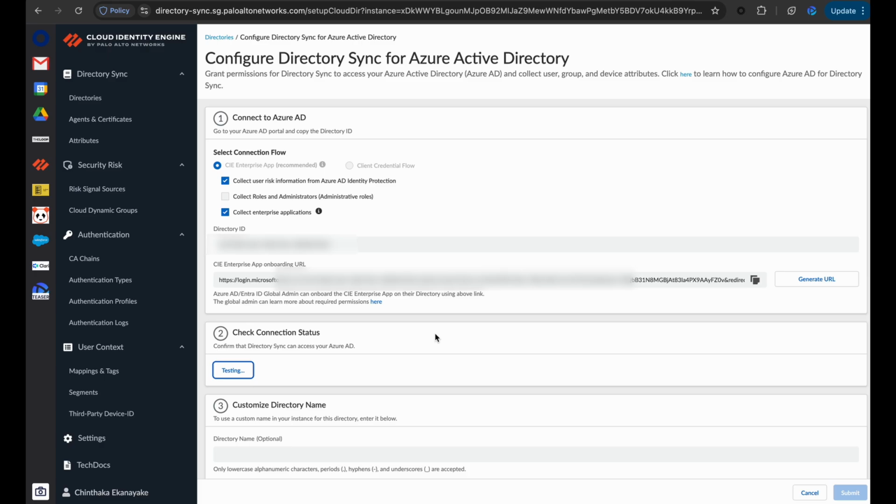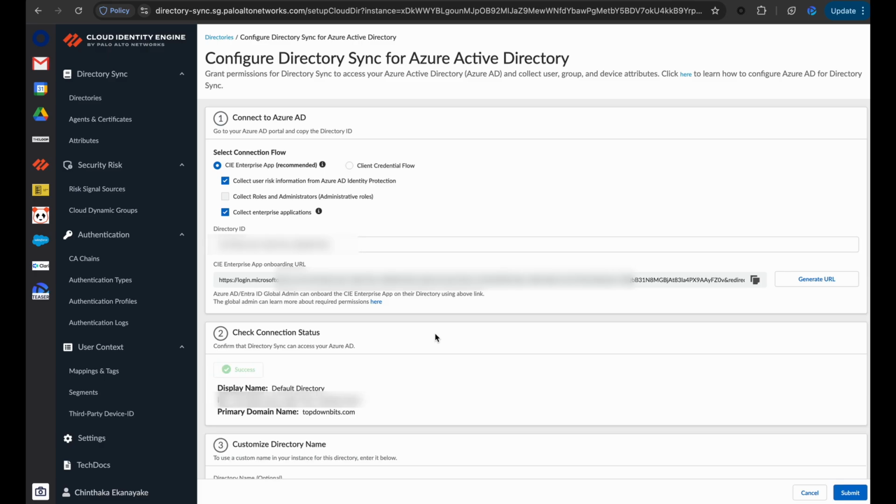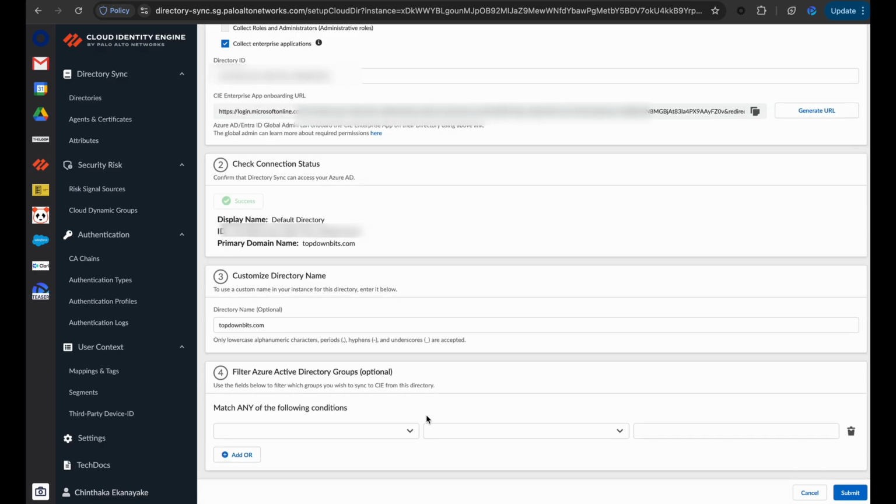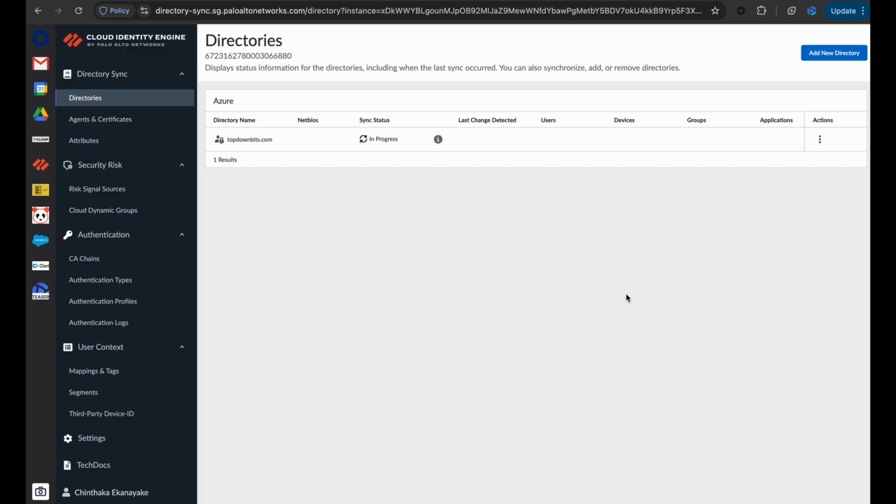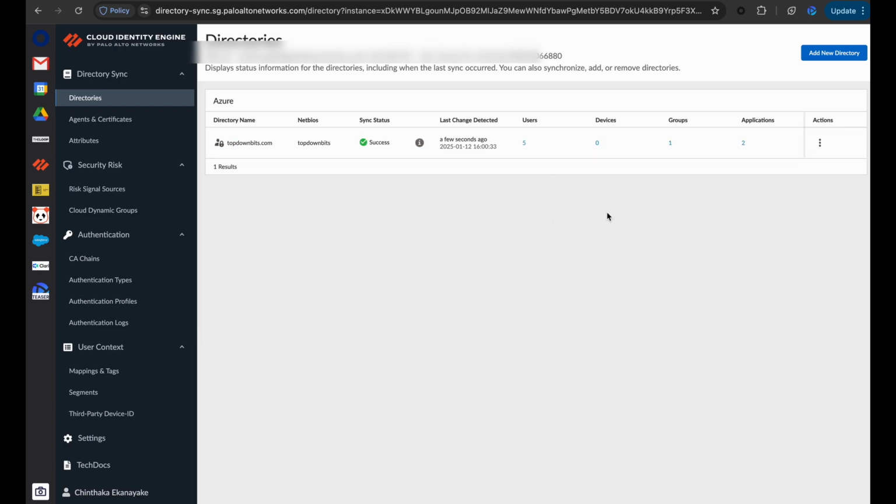That's it. We are done. I think this is one of the easiest integrations that you will come across. We can now go ahead and click on submit. That will save the changes that we have done up to now. Depending on your directory size, it will take a little bit of time for the complete sync to go through. As you can see, my directory is very simple, with few users. We got all the users synced in.